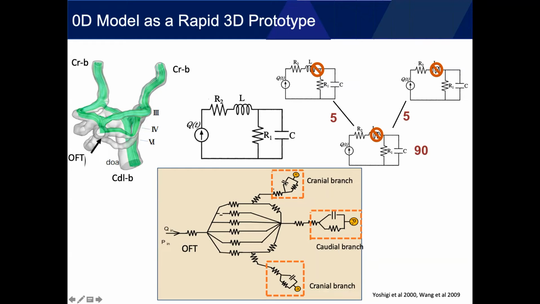So the capacitor is basically, if your vessel is straight, and then it deforms into, I wish I could draw on here, but it's basically the ability to store a little bit of flow on the side as your vessel deforms. So some flow will continue to pass through the center of the vessel and some will stay on the side for the deformation. And then an inductor would be inertial terms.